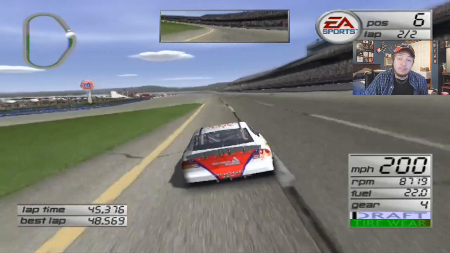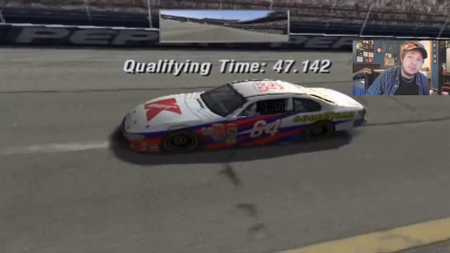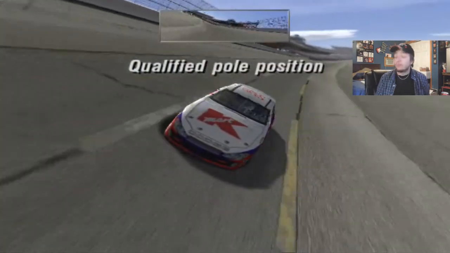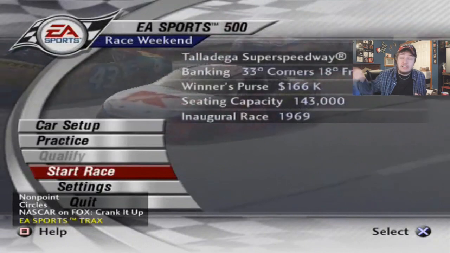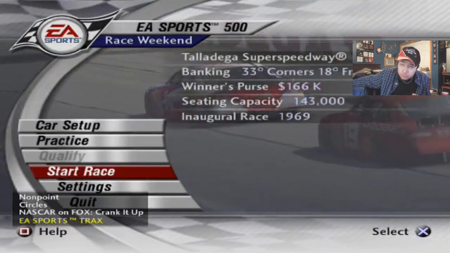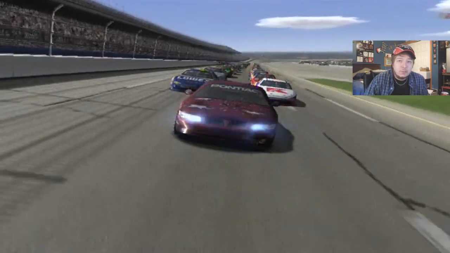Well, with the first lap, we actually did not get the pole, so that's something interesting. So, another pole. At least the game threw me a curveball, and I got sixth on that first one, so good job, game. Me and Jimmy Johnson start up in the front row. Let's get this Talladega race underway.